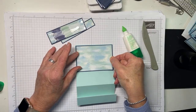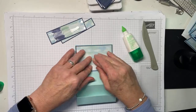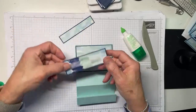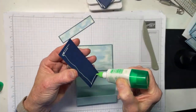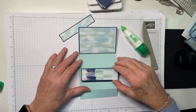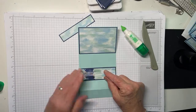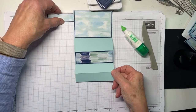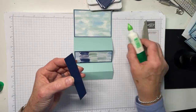I'm going to tell you what I did when I was putting this together so that I could see how it was going to look without putting it together. I used my repositionable tape runner, and I put it all together, but not together, if you know what I mean. So I could decide whether I liked how it was looking. I don't normally do that, but with this card, I really wanted to be sure I was getting proportions right and getting DSPs right. Yes, exactly. Just exactly like the rest of us.